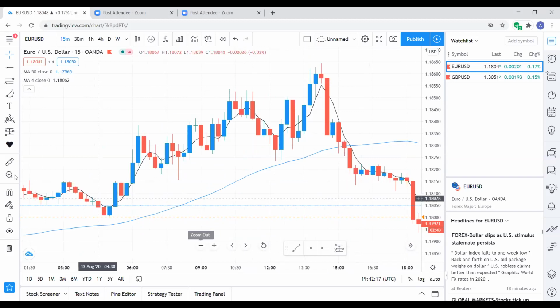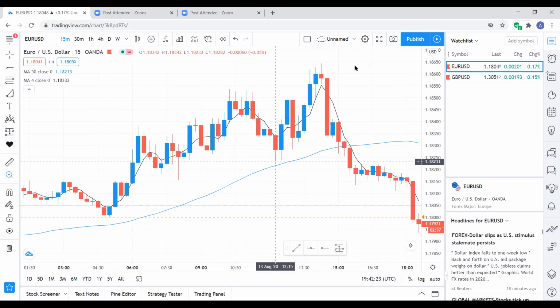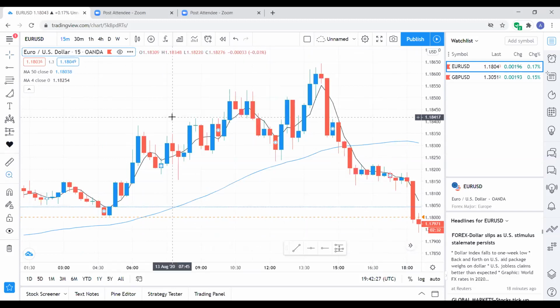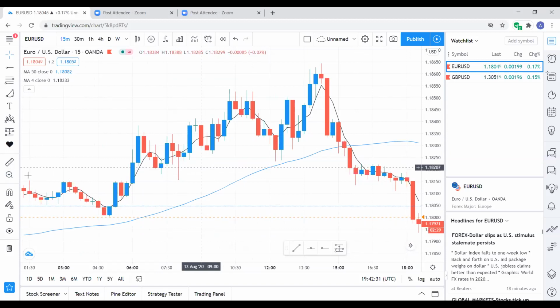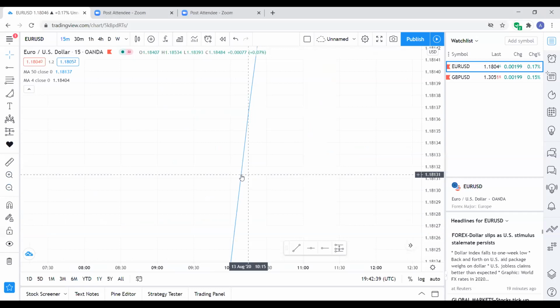If you use zoom in, you will see the whole chart is zoomed.